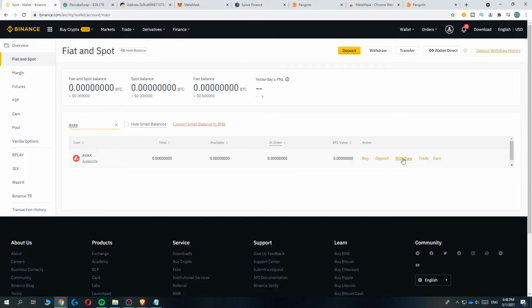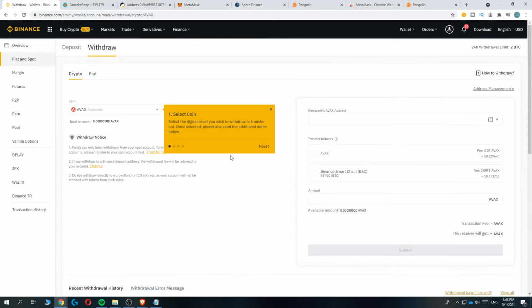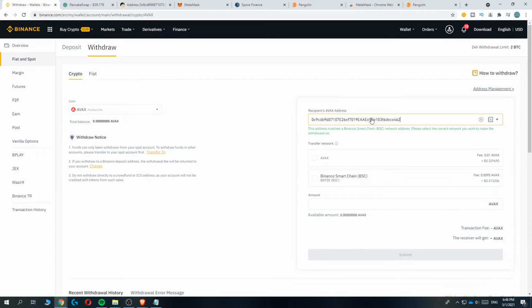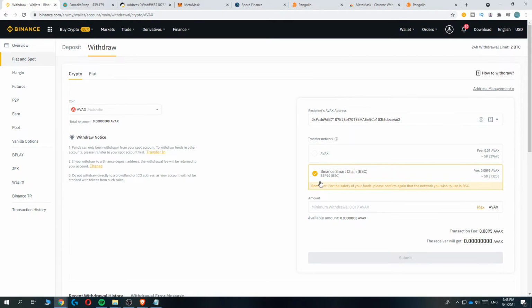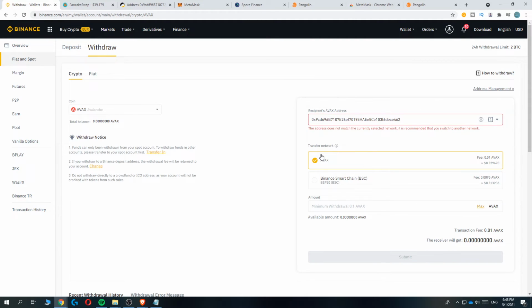Hit withdraw, and then select the coin FX. Recipient FX address, paste it in, and as you can see, this address matches a Binance Smart Chain. So that's also the one we are going to use. It has a very low fee. As you can see, the transfer network is going to be FX.